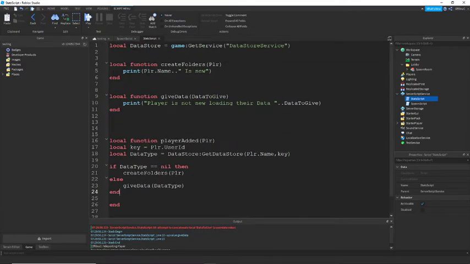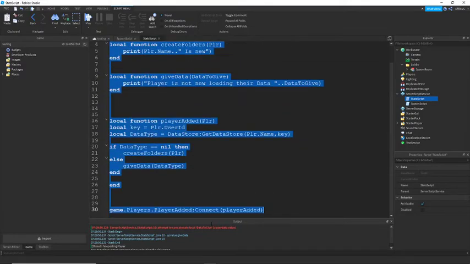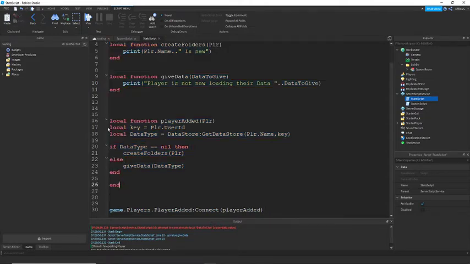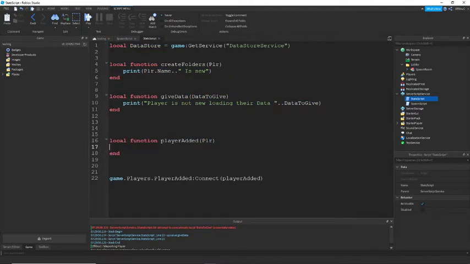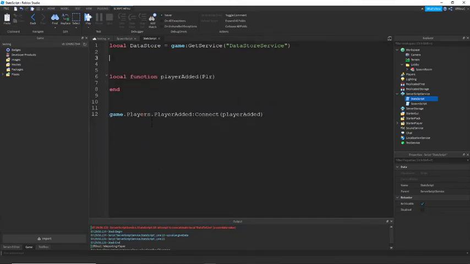I have messed up here, so I'm just going to start again, because sometimes starting again does actually help. I'm just going to get rid of that, and we're just going to do it a simplified way, because that was a lot, to be honest with you, and it wasn't efficient.